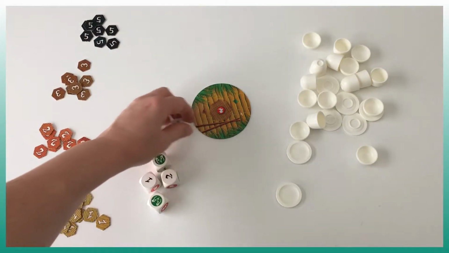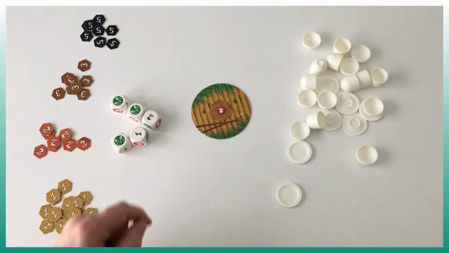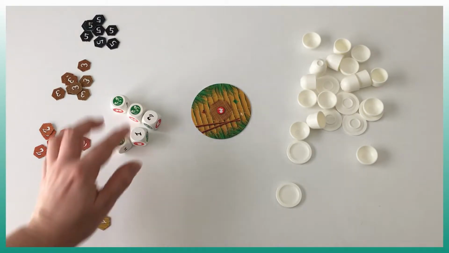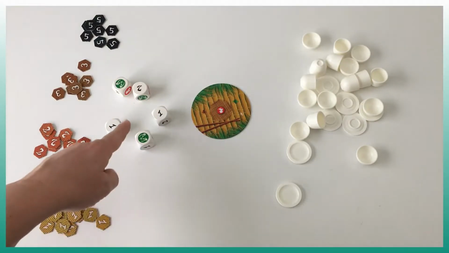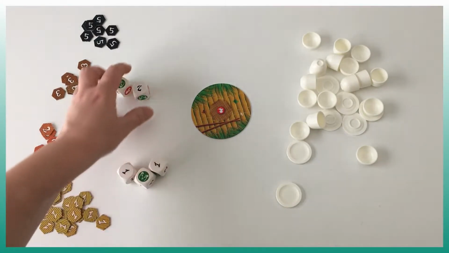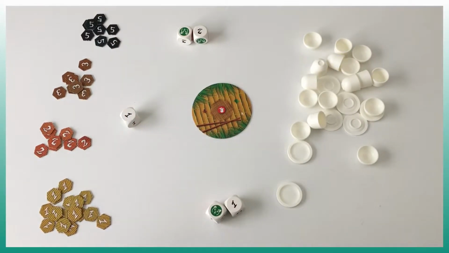In a case where another player is also holding all the dice in his hand, he will also have to do the same thing: roll, and take as many penalty points as you see on the roll. Then we redistribute the dice and start the game again.